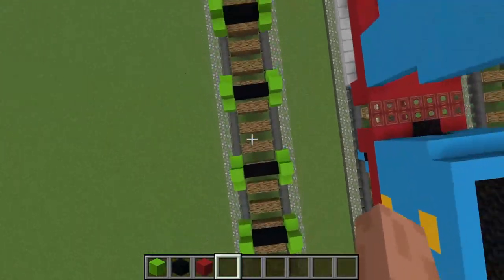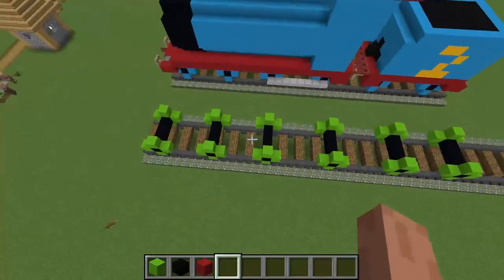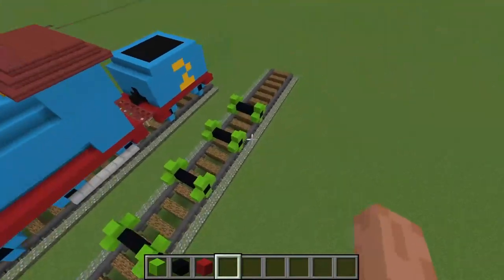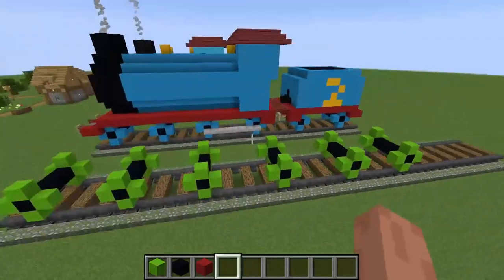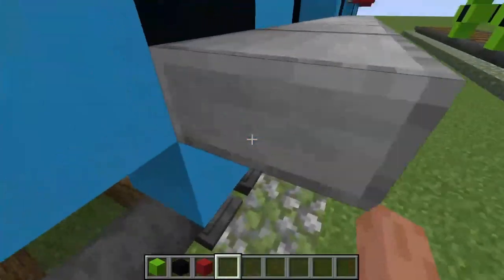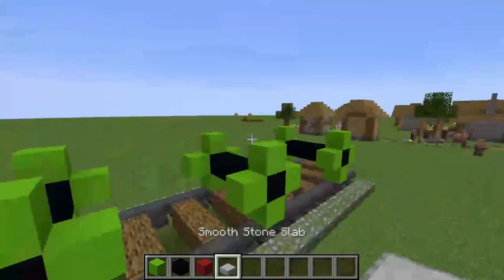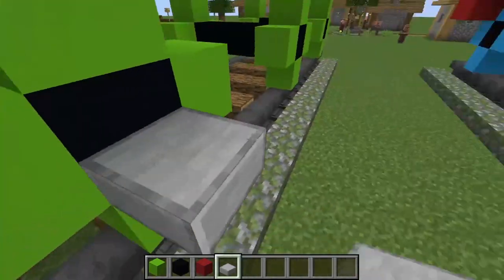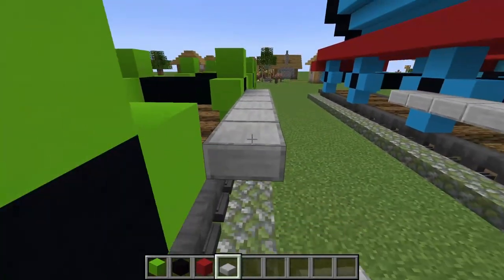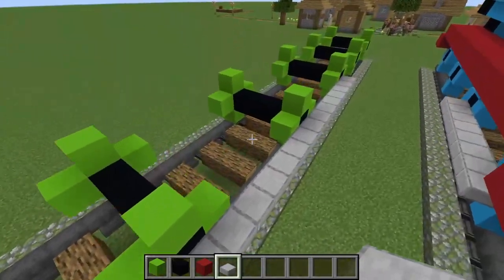So then at the top it should look like this. There'll be 1, 2, 3, 4, 5, 6 wheels. Then I didn't mention this in what we need. Smooth stone slab. We go to the middle 3. Like that.